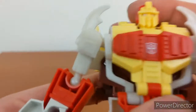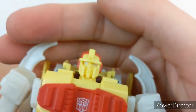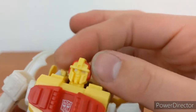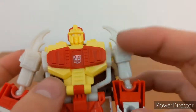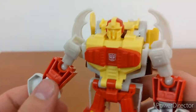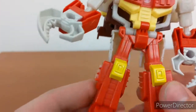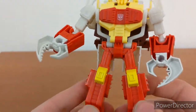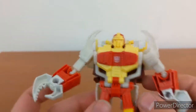There's his robot mode — let's take a look at that head. Not the most detailed; looks like yellow plastic with white eyes and red paint on the side. Of course there's no articulation. Yellow plastic with red on the chest and an Autobot emblem. Molded-in hands right below his claws. No articulation at the legs either — yellow for the knees, red plastic for the legs.